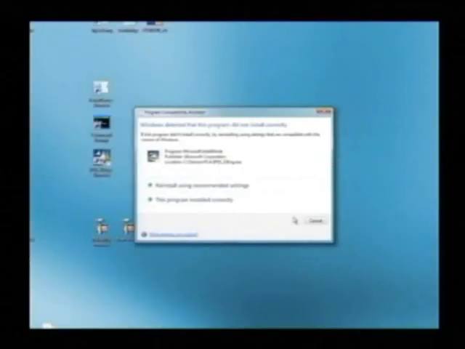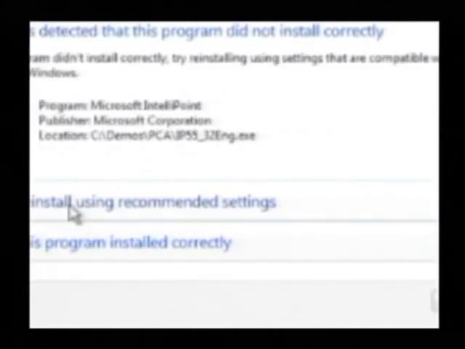So what we can do here is actually just do what's called a shim and give a white lie to the piece of software that says, yes, in fact, this is XP. And the software is happy as a clam. So my hands were off the computer, and the PCA basically went ahead and said, I saw that you had a program that didn't install correctly. Maybe I can help. So now we reinstall using the PCA, and it's going to put that shim in and let the piece of software install.